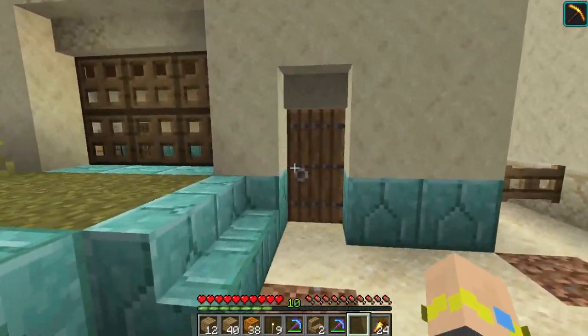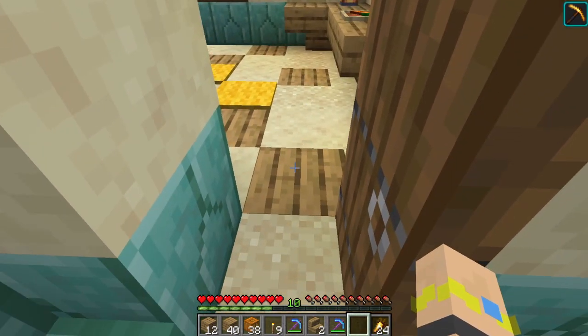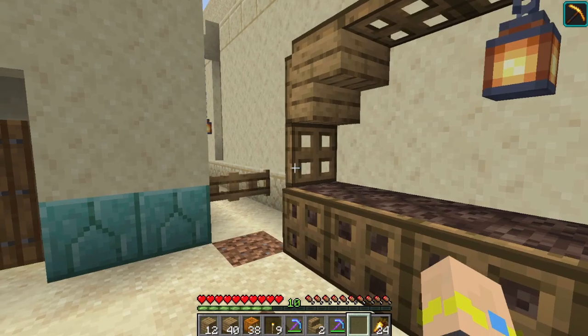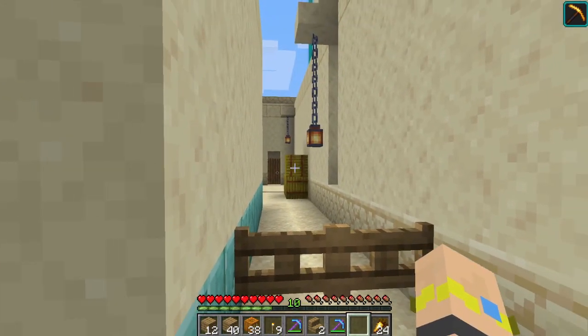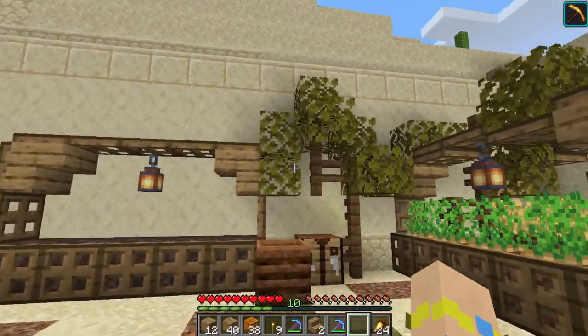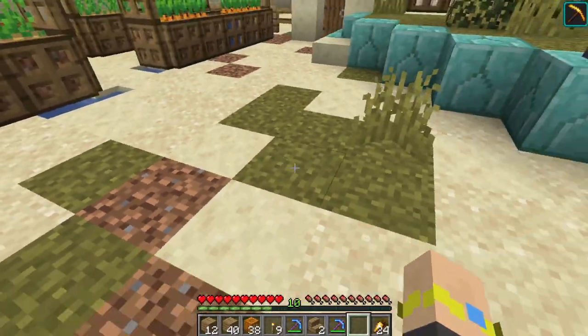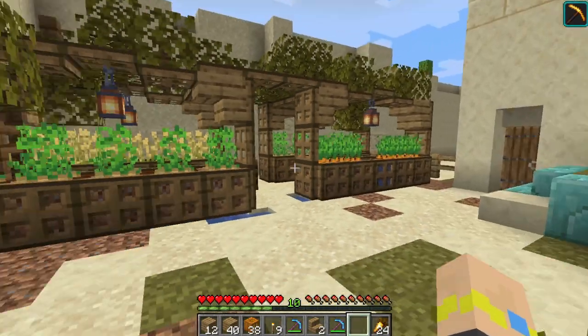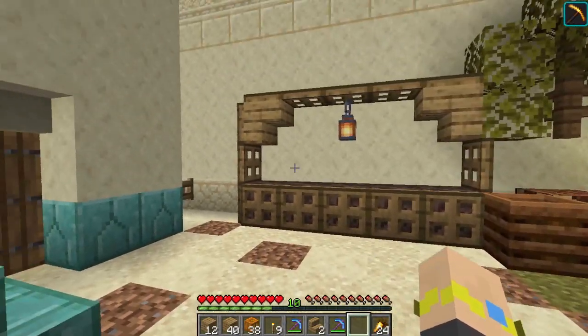And of course, our farmer villager can come out this door here and wander back into the farms. We'll put some nether wart there. We've got some hay over in there, and a little tree here. I had one right here in the center, but it grew up too close to our palm tree there, so it kind of crowded the area.